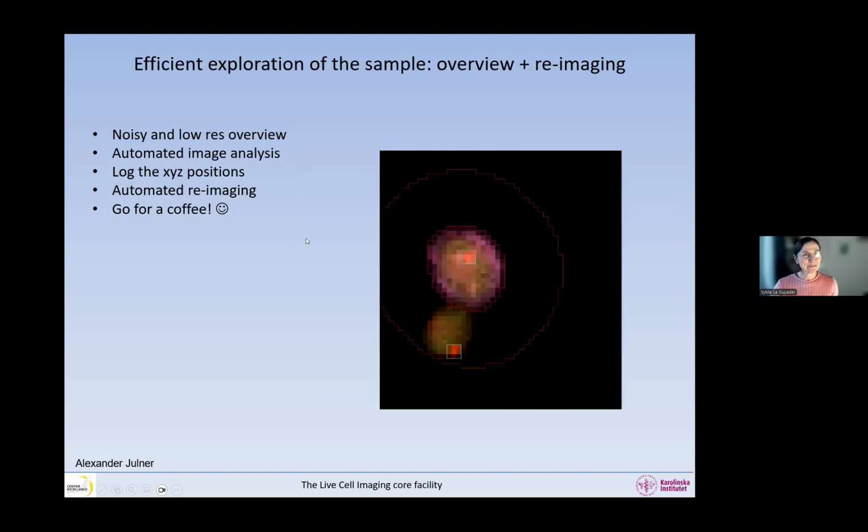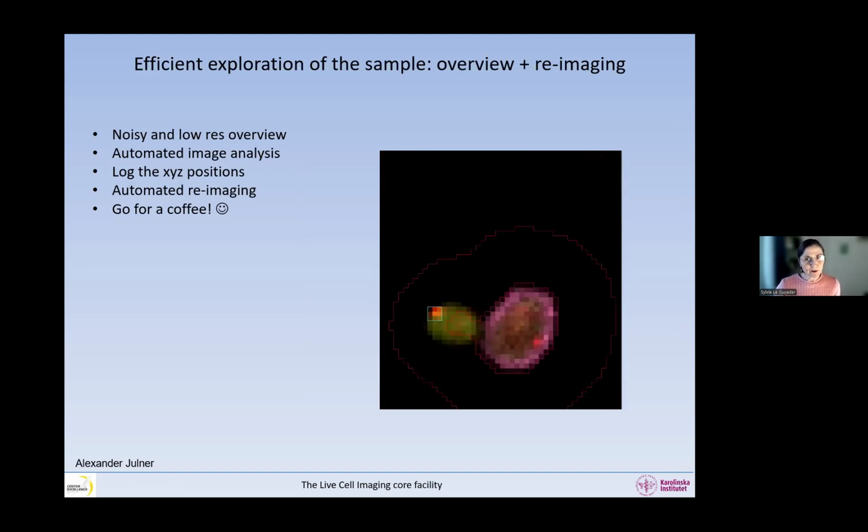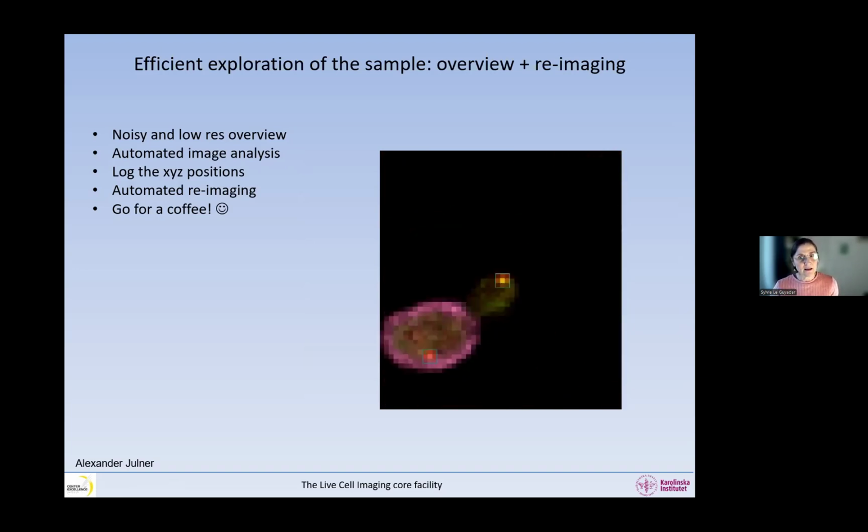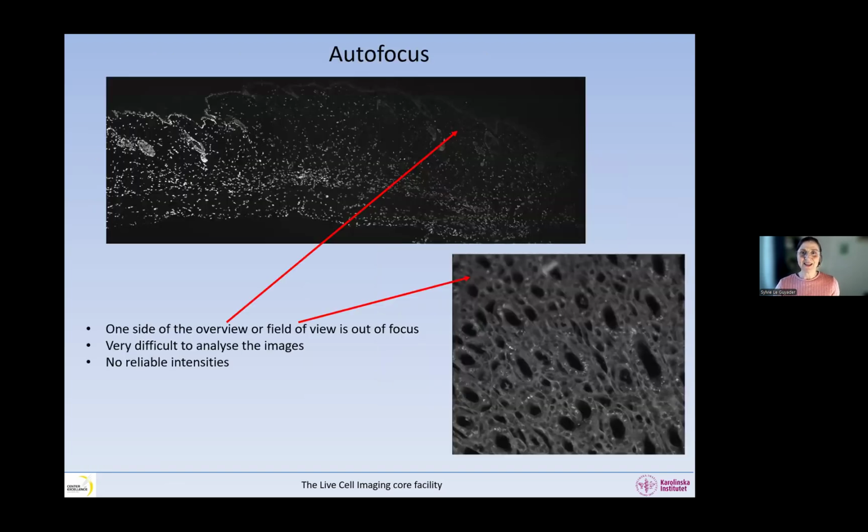which is not bad. So use the automation of the macroscope. That's the reason why we have such advanced macroscopes, is because you can go for a coffee. You don't have to sit for hours and hours there. So I will show you a little bit how to do this when you come to me.